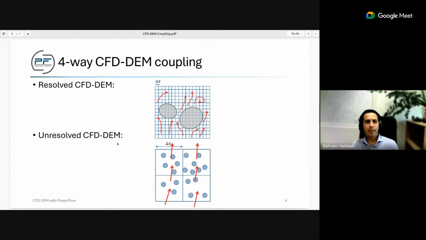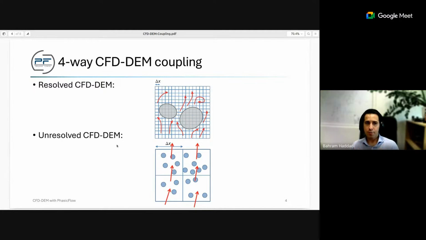Basically, in the resolved approach, the particles are bigger than the computational cells. So then we resolve the fluid flow around the particles. So we can form the boundary layers, and we can see quite detailed information of the interaction between the particle and the fluid.